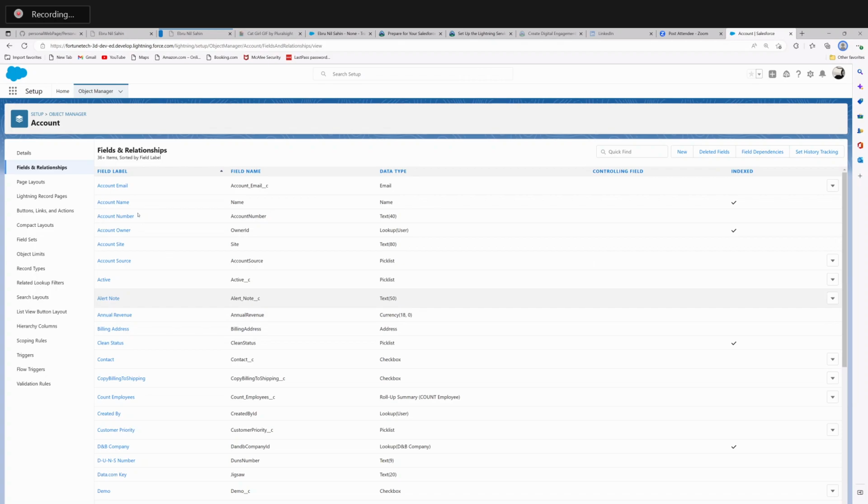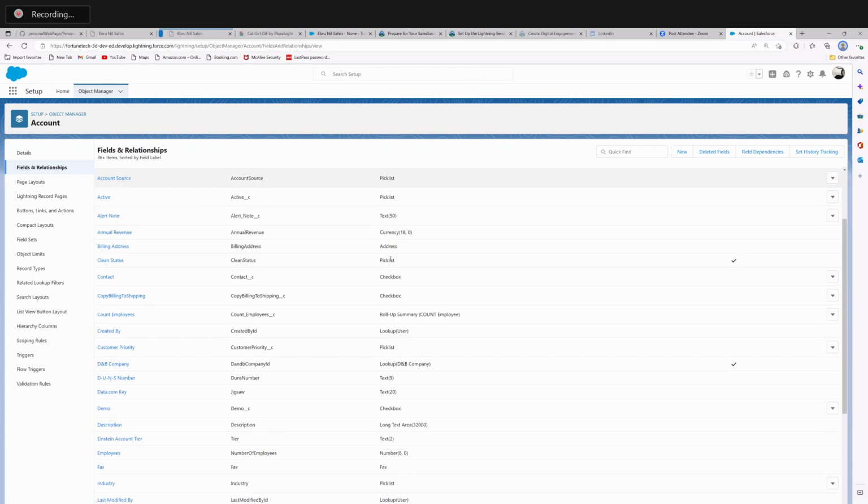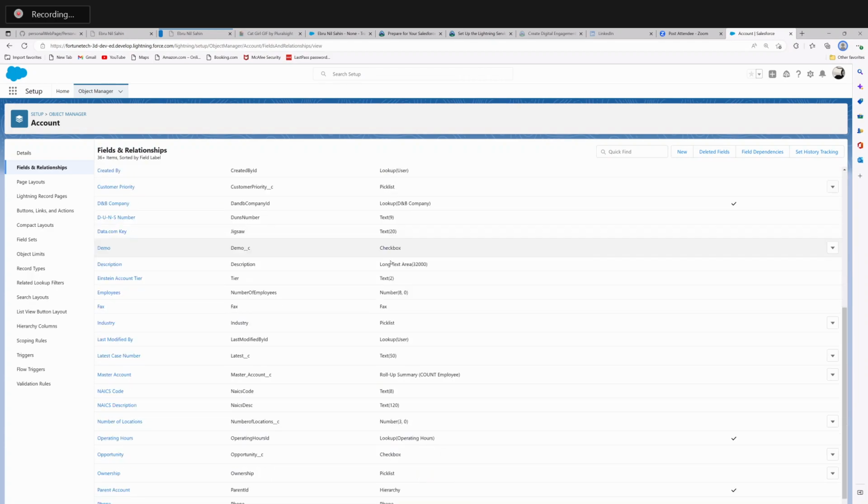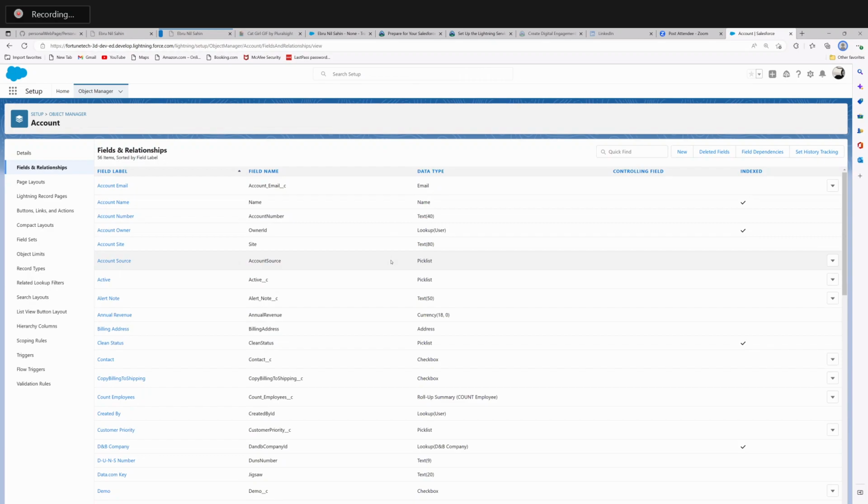I just open an object, for example the account object, and look for a lookup field for the user, and I see Account Owner here, but actually I don't remember that much.